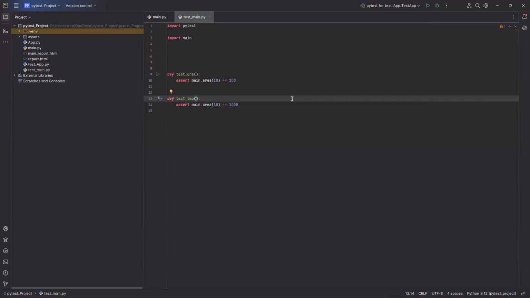So the first one will pass. Test underscore 1 will pass. Test underscore 2, actual is not equal to expected. Understood?